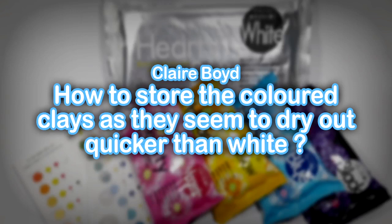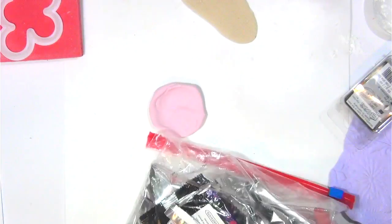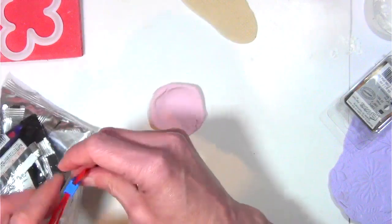Right, so about the coloured clays. Okay, so let me just grab something if I can find it. Okay, so I do have somewhere about, or do I? Maybe I don't. Right, okay. Right, I'll just grab the pink one, which was in here, the magenta, as they call it.